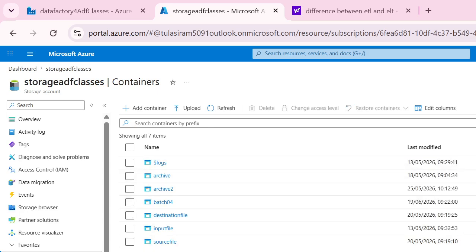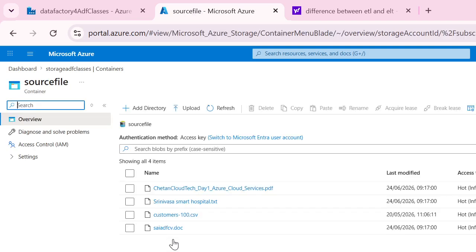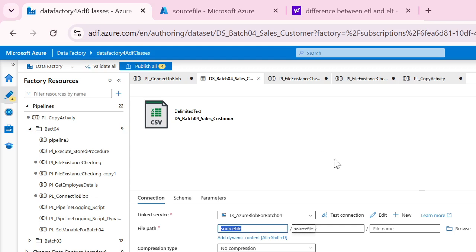See, this first folder is called the container. Inside the container I already have a file. I want to connect to that file. I don't have any directory folder, so I am giving the file name .csv.